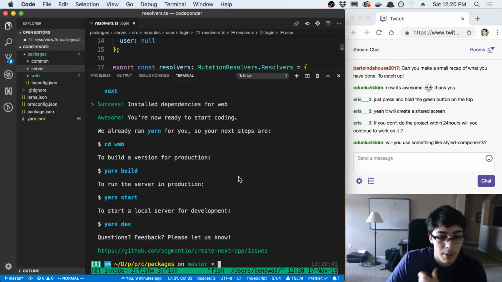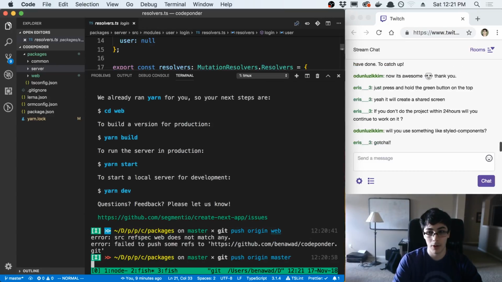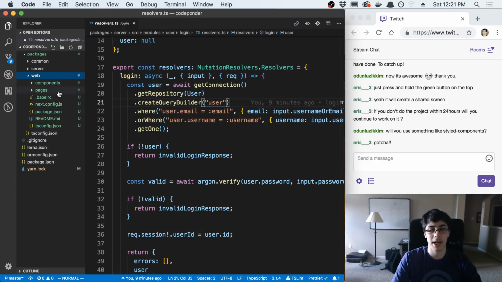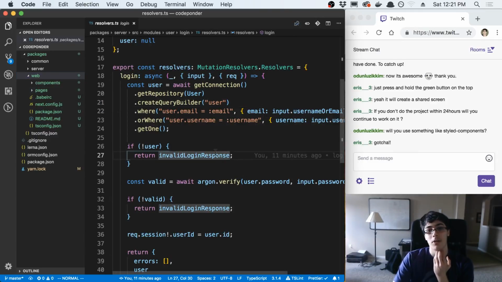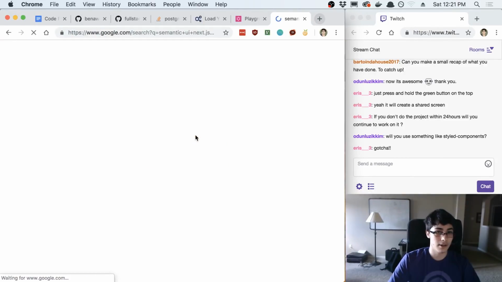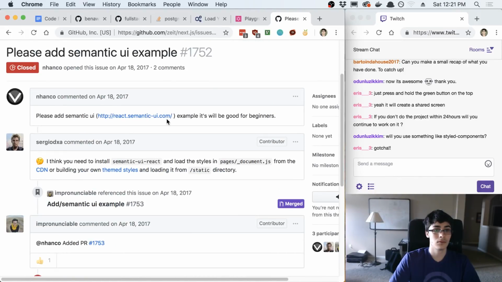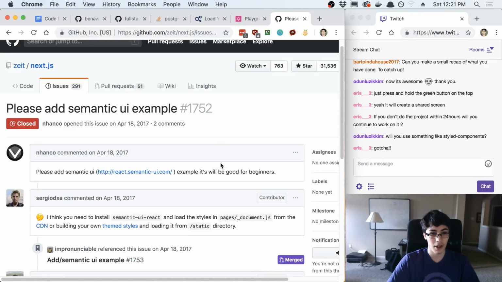All right, so we have this web, and did I push up my code to GitHub already? Web. Am I going to be using something like styled components? So there is a special one. All right, we already pushed up. There's a special one for Next called styled JSX, I believe it's called. And so I'm going to be using that. And then I'm also going to be using semantic UI, I think. And let me just see if there's any problem with semantic UI in Next.js. I don't think so. Yep, that's kind of what I expected I needed to do.